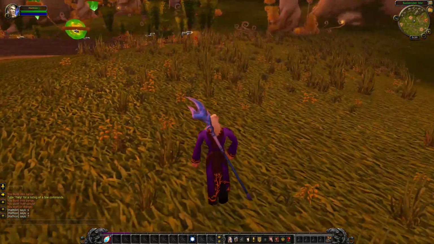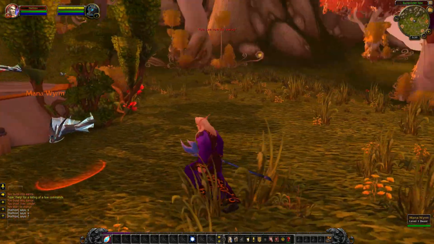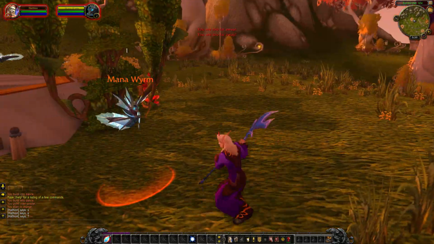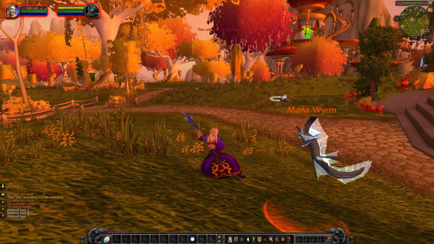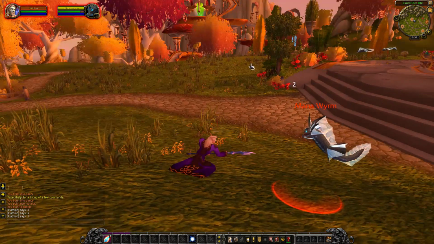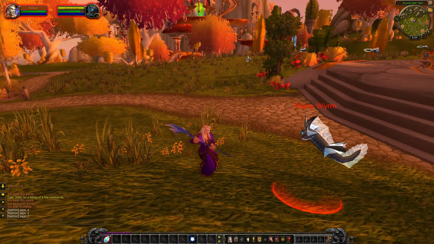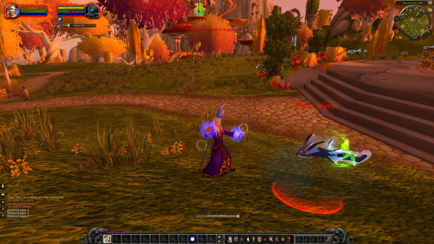I suppose I should also just hit something with my melee weapon. Hello, mana worm. Prepare to be wrecked. Oh, that kind of looked weird because I was moving. And it's essentially the same, but maybe with a few more frames. It looks like there's some sort of bug going on. Anyway, I'll kill this, and we will hop over to a Blood Elf Female.